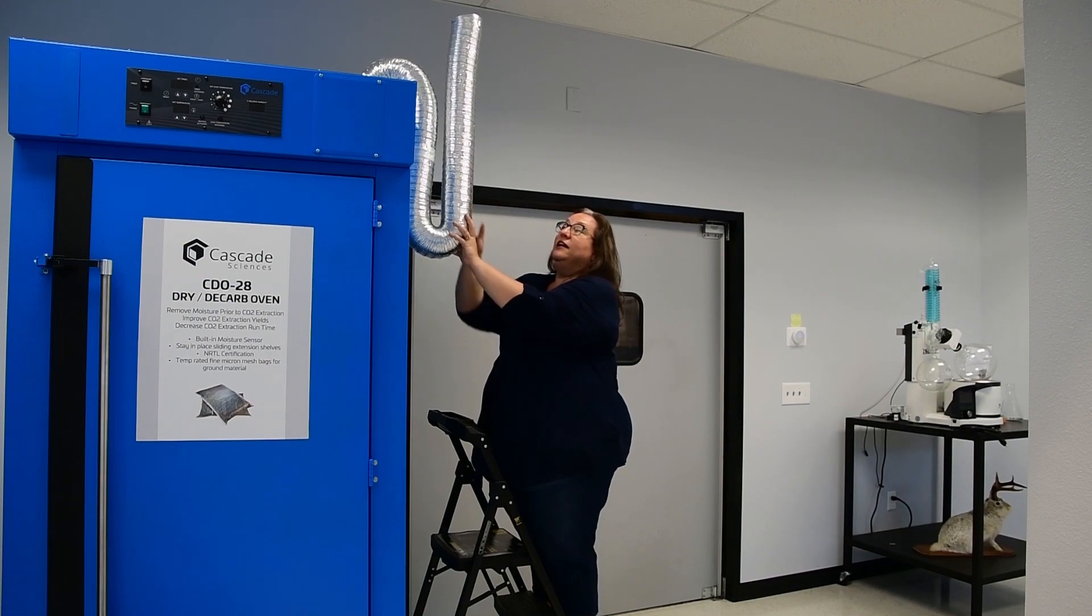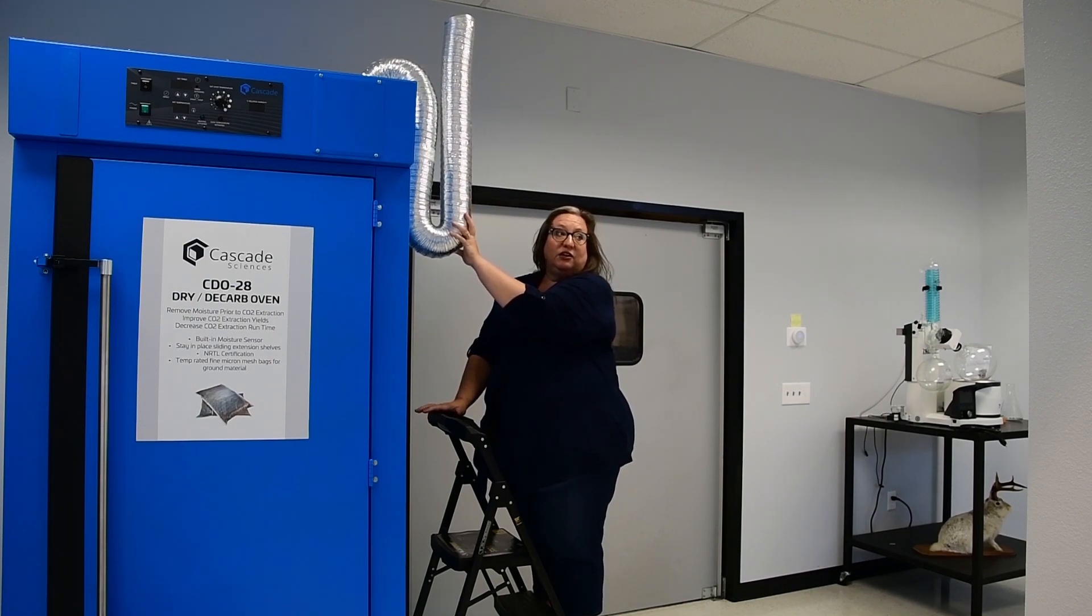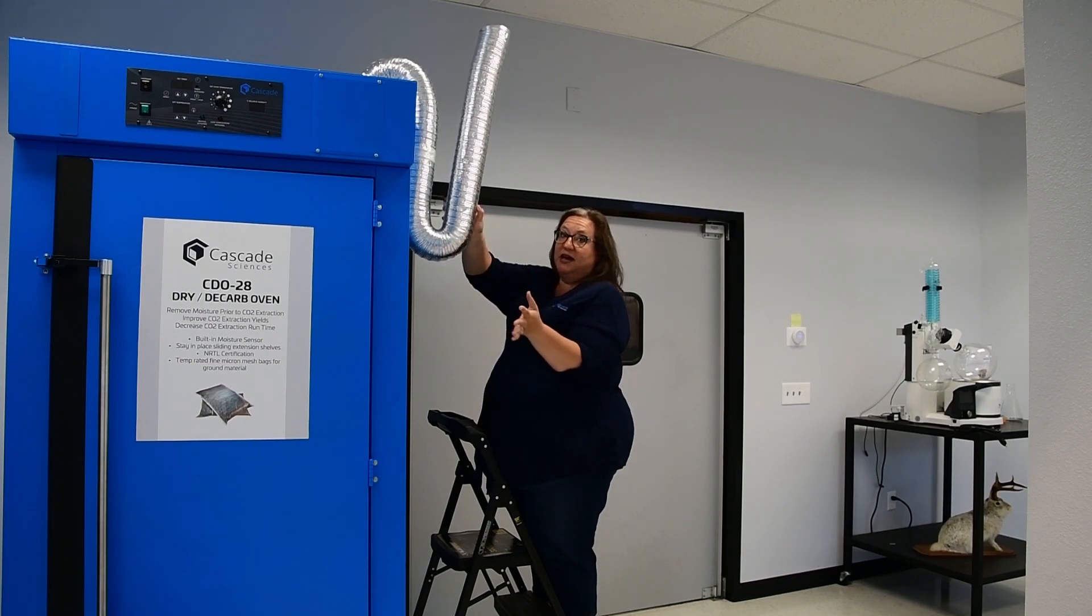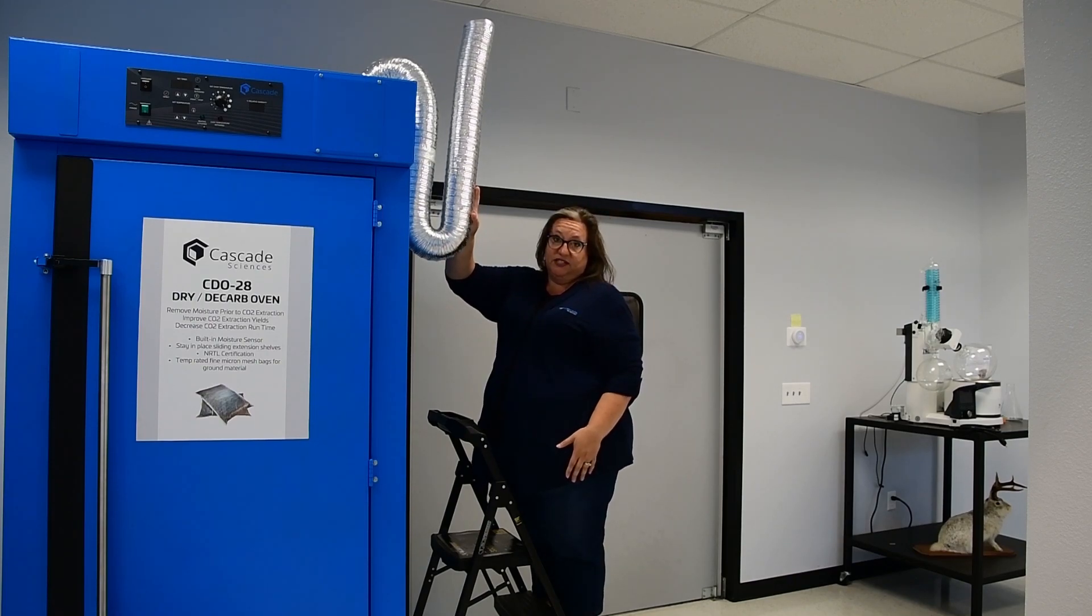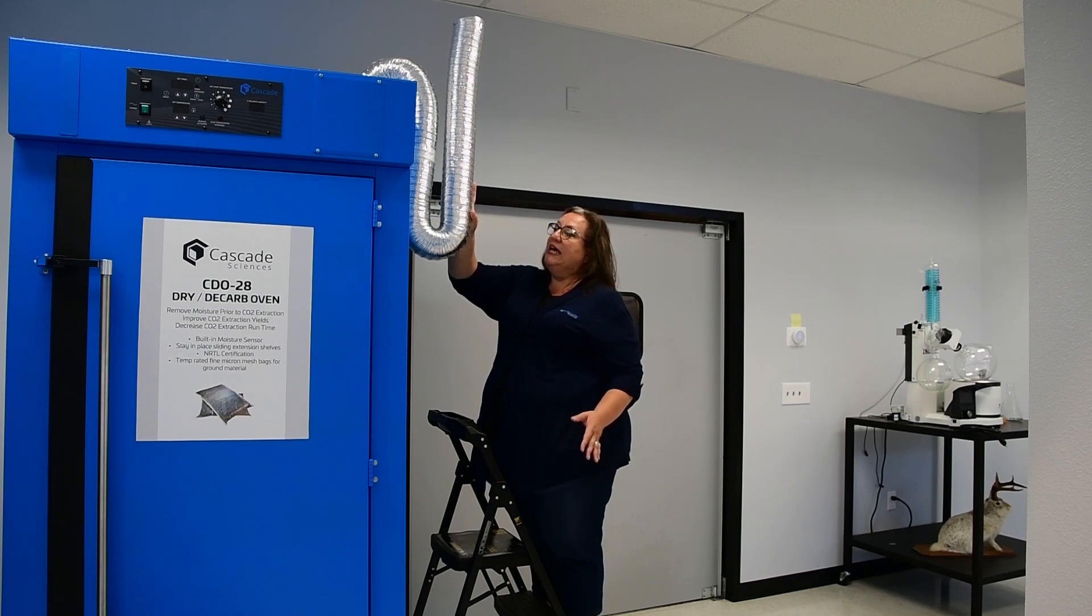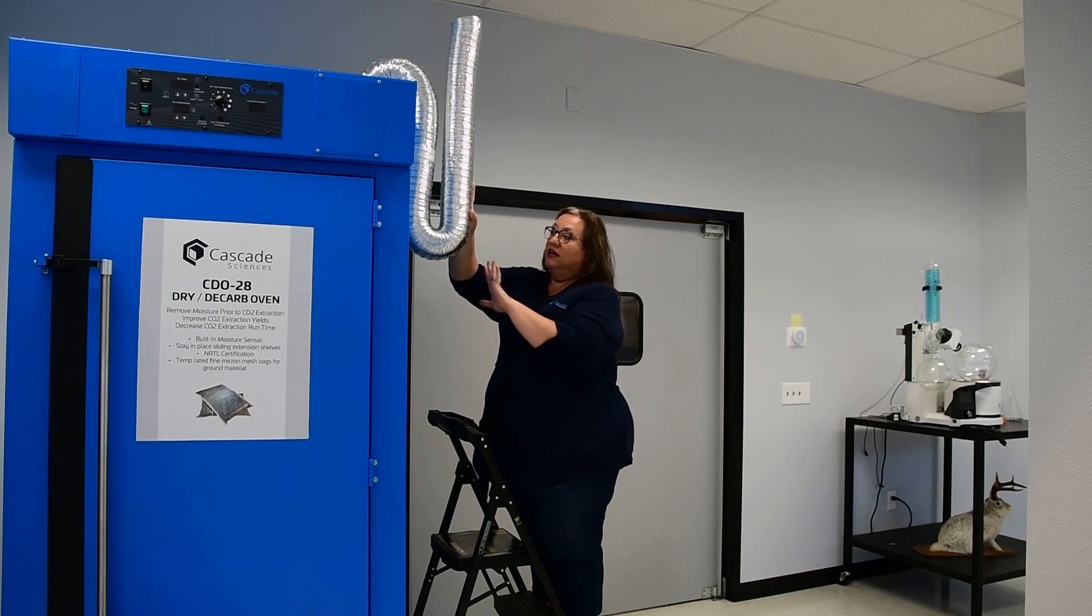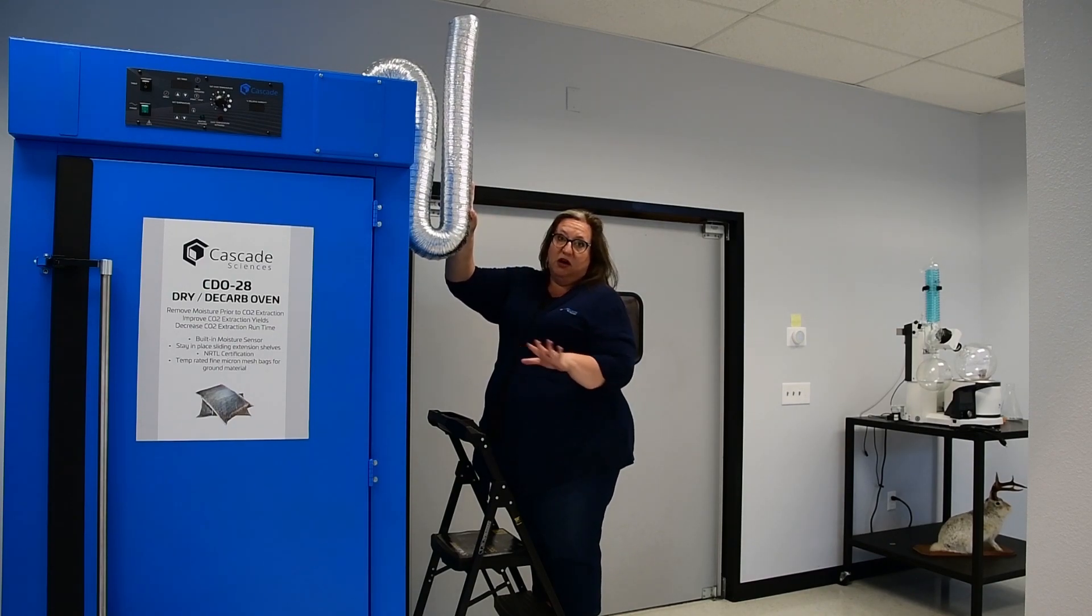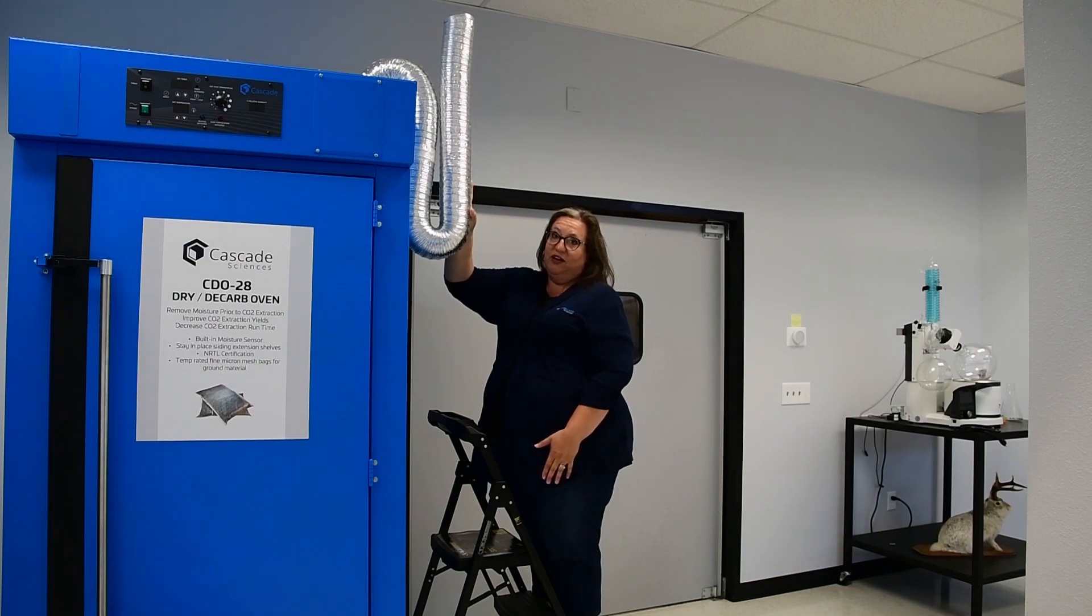This is how you would apply an exhaust to the CDO-28. You would do the exact same thing for the CDO-5. This P-trap can go down behind the unit or on either side. It doesn't matter, whichever is more convenient for your facilities folks to do. And this is just one more way that you can use the features that are existent on the Cascade system to modify it for your facility and have it fit in well.